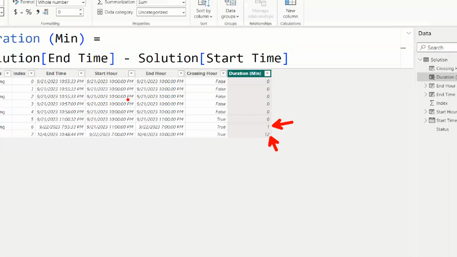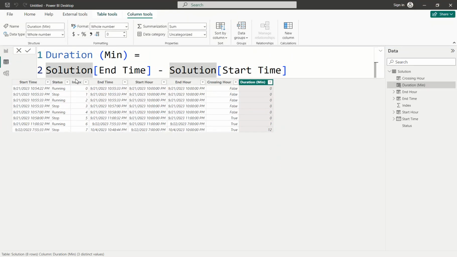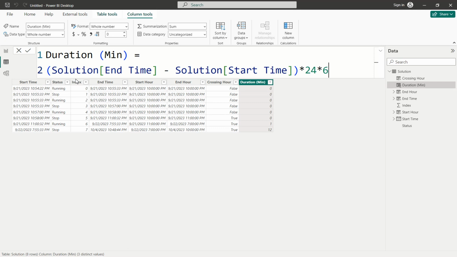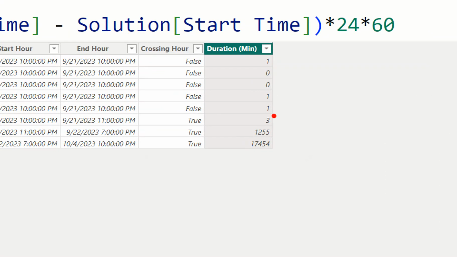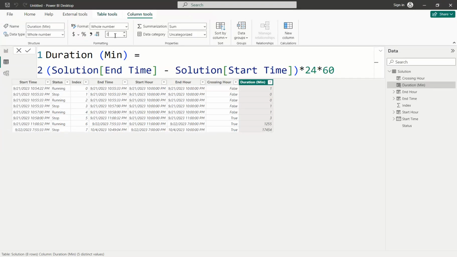I would rather have it in minutes, so I'm going to enclose my formula in brackets and then multiply it by 24 for 24 hours in a day and 60 for 60 minutes in an hour. Now it is returning minutes instead of days. Let's have it as 2 decimal places instead.